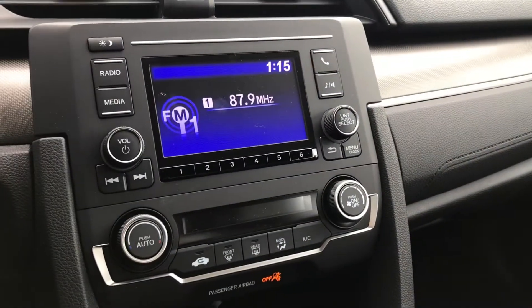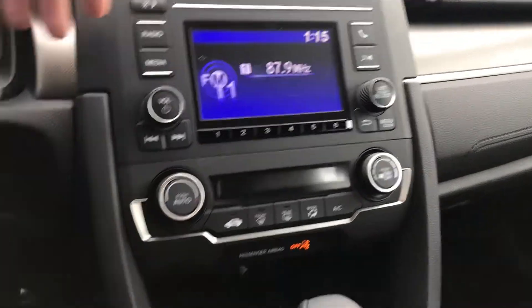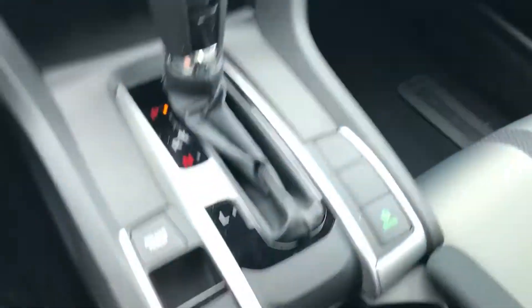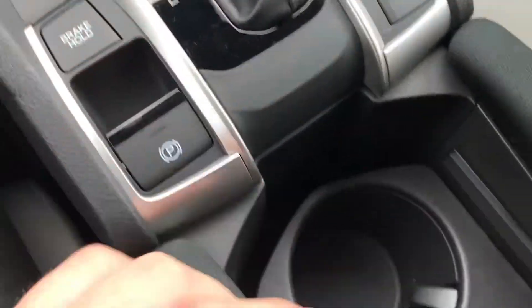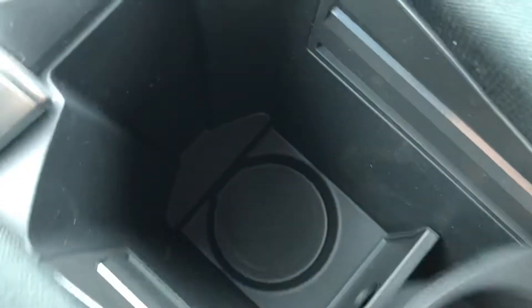In the center here you have your media entertainment center — FM, AM, and Bluetooth. Down here at the bottom we're going to have a few charging ports with an extender that snakes up to the top so you don't have to reach back there. Of course you also have your brake hold, econ mode, and your emergency parking brake.